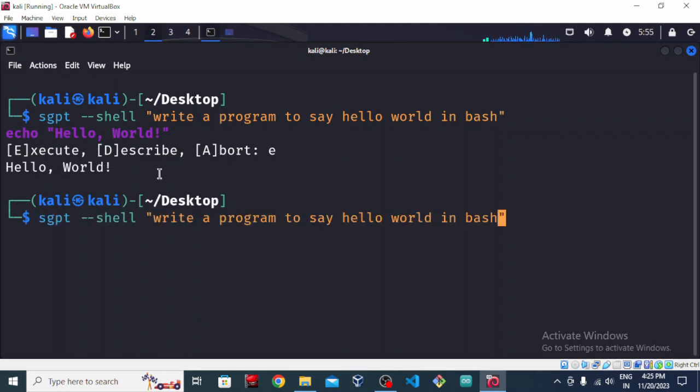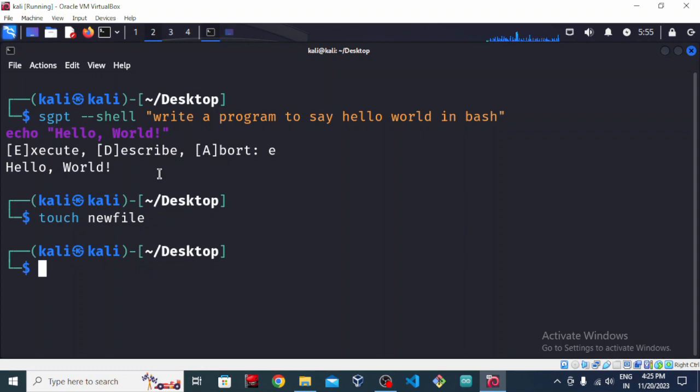So what I'll do is I'll just say create a new file, which is going to be a touch new file over here, and I'll use my nano editor to paste that inside my new file, right? I'll use nano, not this one, this one.